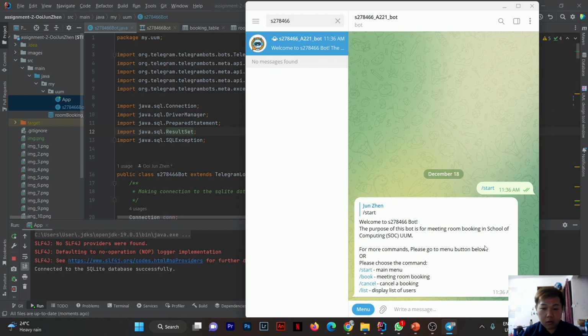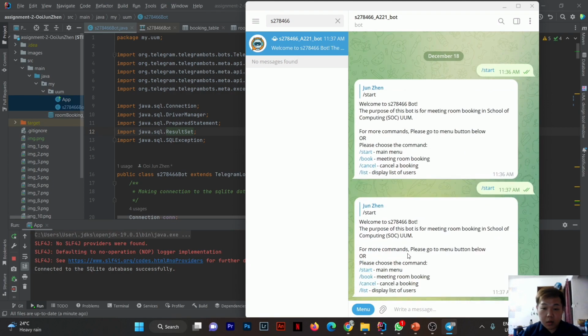Then the Telegram bot will automatically reply with the message to the main menu. The user can choose the command in the menu button or just type in the command to get the reply from the Telegram bot.